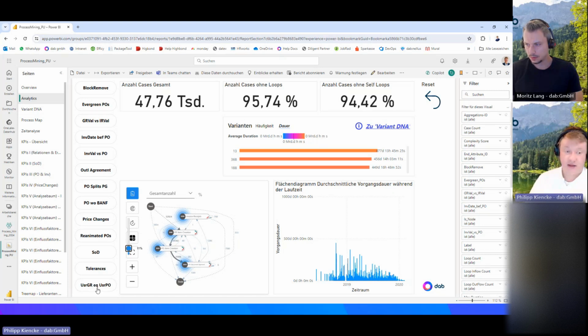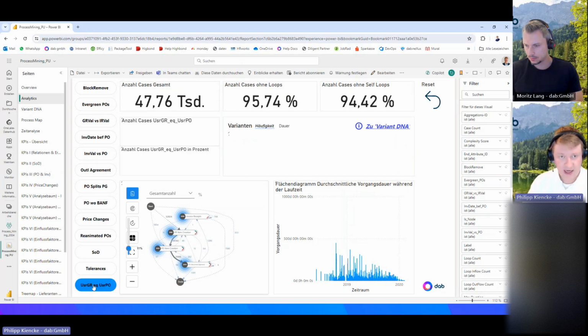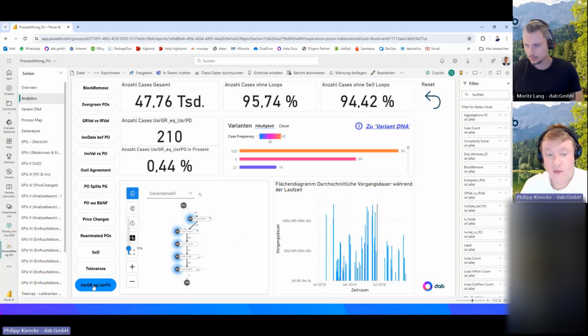Or the user of the goods received equals the user of the purchase order. Now we can simply click on these analytics, and then we can see in how many cases this is happening. So we have 210 different cases where the user of the goods received is equal to the user of the purchase order.